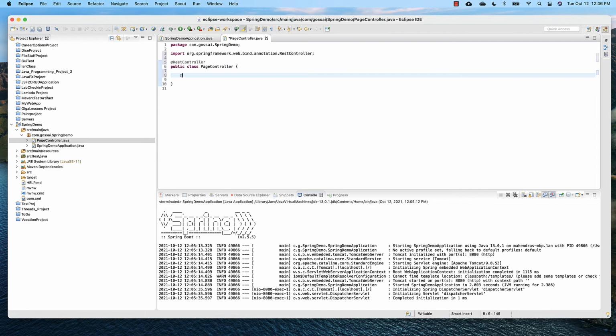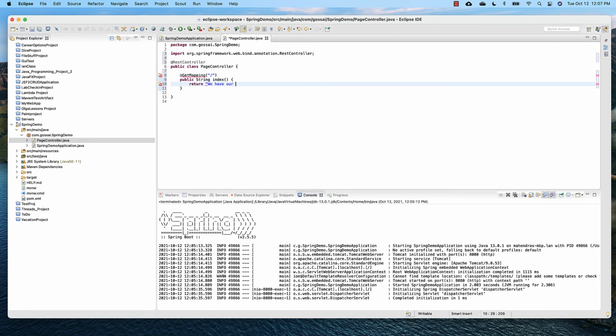The other thing we need is GetMapping. I spelled that wrong. There we go. It won't know what that is, so I'm going to hover over it. It doesn't like it. Okay, maybe finish the rest of GetMapping right here, which is the current directory, the localhost 8080, and then we've got to create a method underneath it called index, which is just going to return a string.